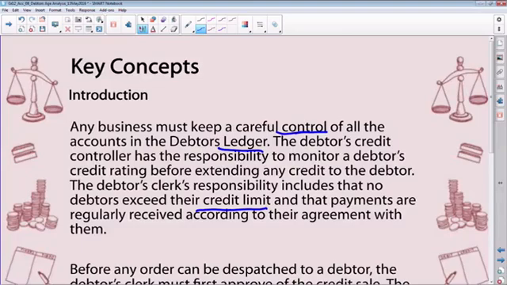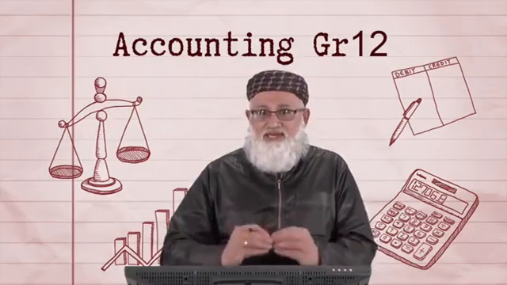Now, before we actually continue, I'm going to ask you to look at two concepts. Those are the credit terms and the credit limit. Let me write it here for you. One would be the credit terms, and the second one would be your credit limit. Okay, write down, I'm giving you a minute to write down, what do you understand by the credit terms and the credit limit? Go for it. Your minute starts now.